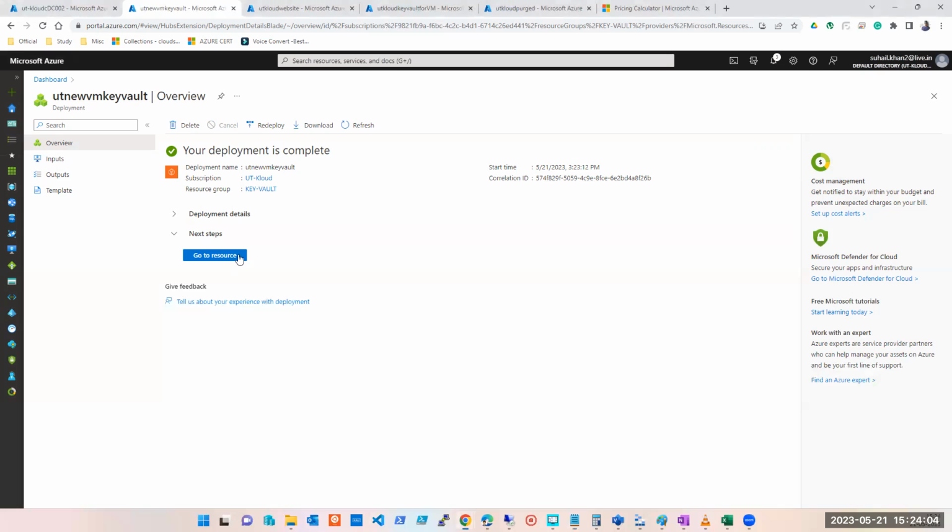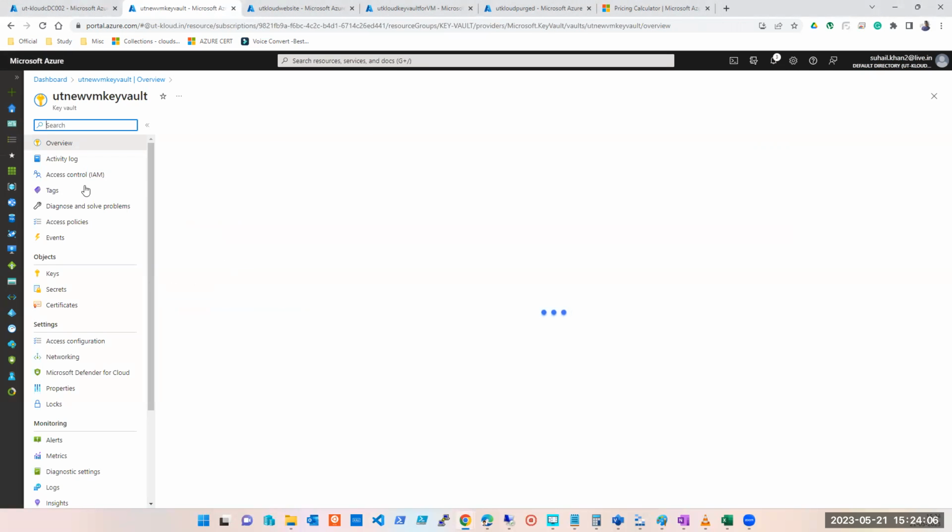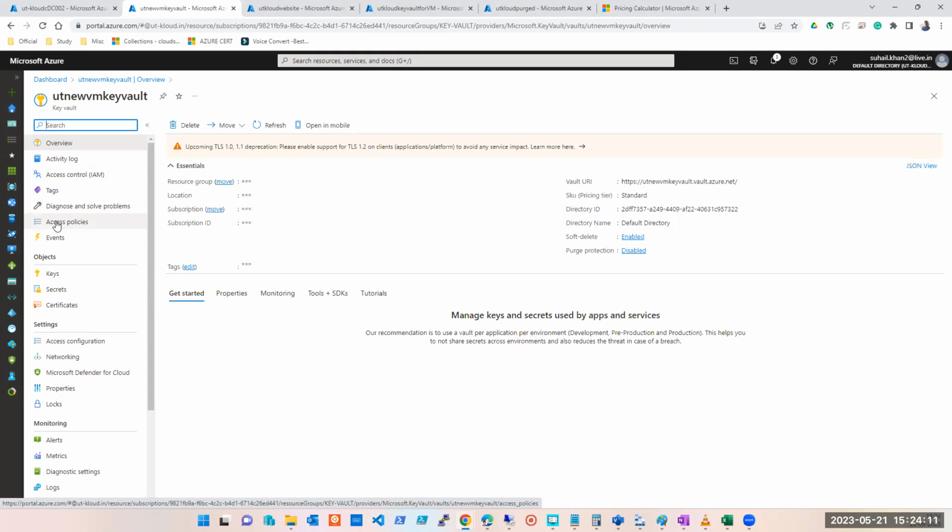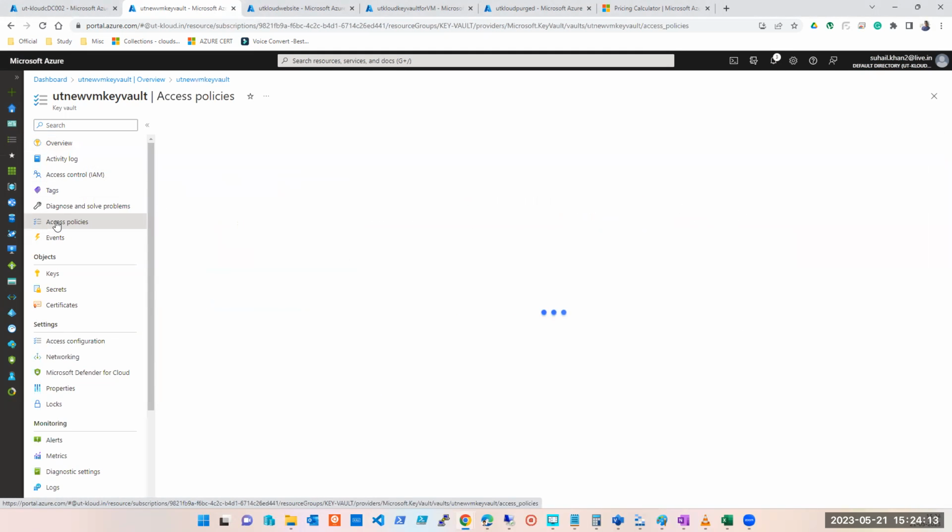Okay, so this is done. This has been created. This is your key vault. Access policy, you can again manage it from here, or RBAC, we have seen what RBAC is. Why is access policy not available? Yes, guys, why is it not available? Because while creating the key vault, we selected RBAC. And that is the reason.